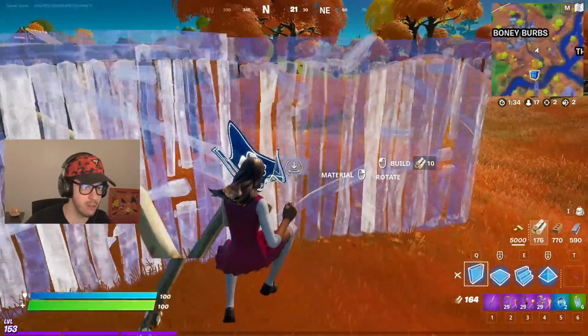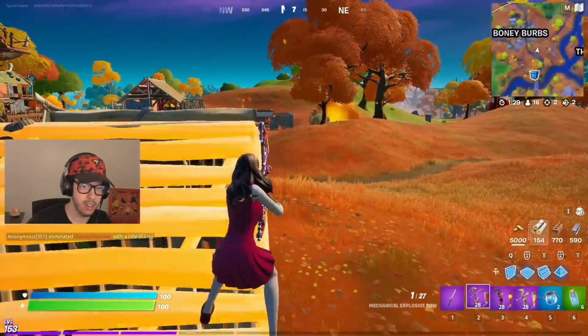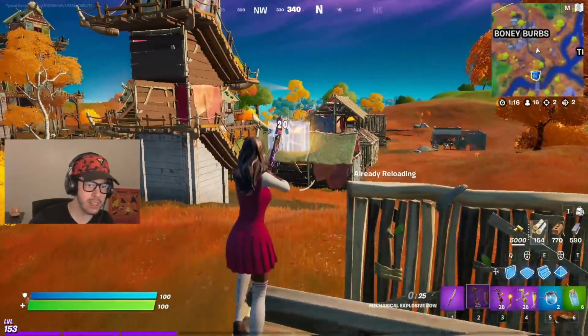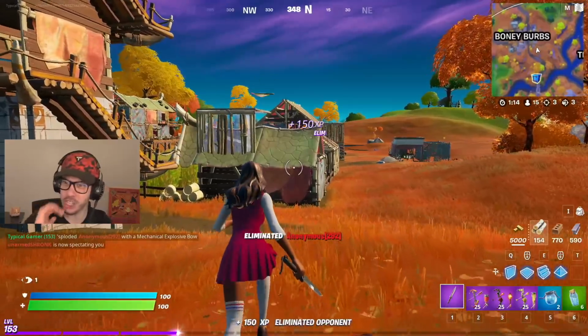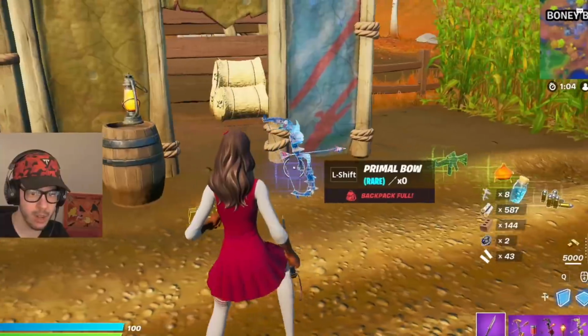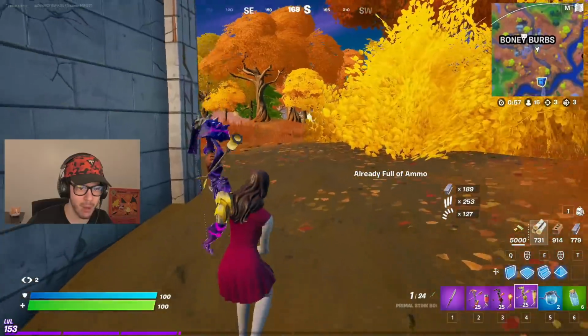Or drop anything useful. Oh, my gosh. Almost got me with that. See in that bush? Oh, he's on the roof right there. 178. Oh, what a shot. What an absolute beauty of a shot. Oh my goodness gracious. He had a flame bow and everything, huh? He had a primal bow and everything, huh? Look at all this loot. 3 limbs, not bad. Bows only here.